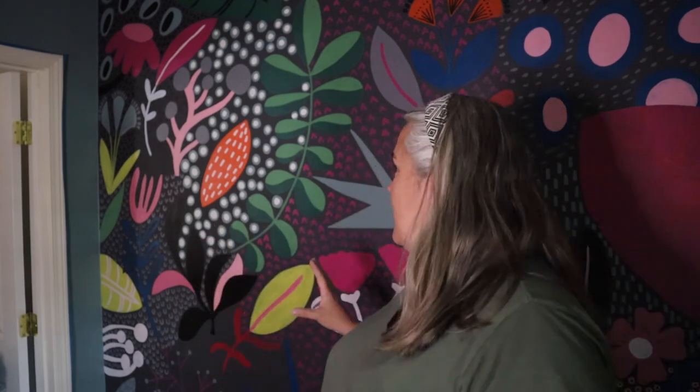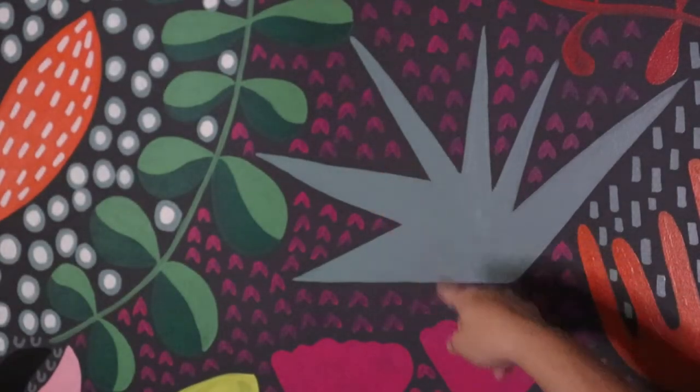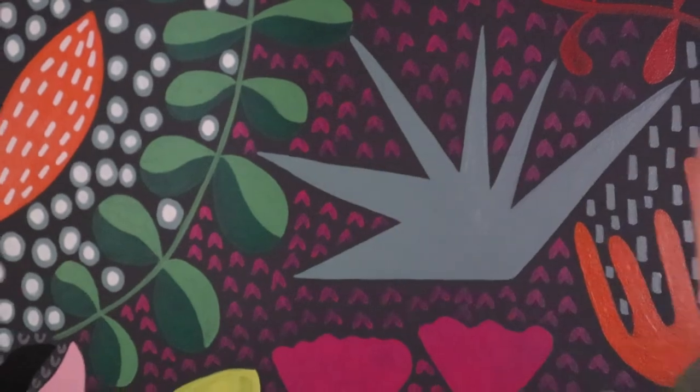And so I've been using a flashlight and a ring light to paint the rest of this wall, which is almost done. I'm putting in the last little details. It's kind of hard to see. Let's see if I can zoom in. I'm putting all the little marks in between the designs.